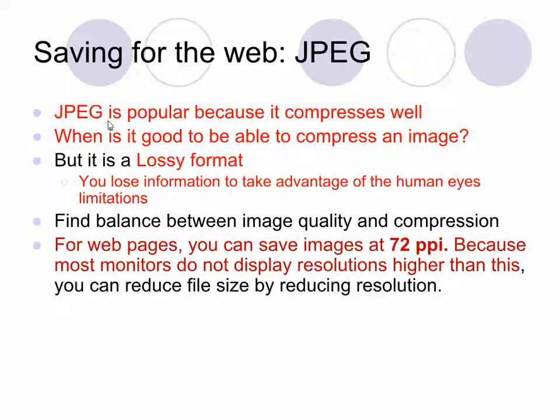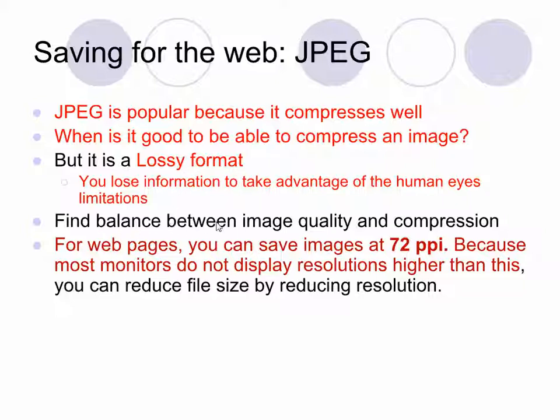And we're going to talk about all those. Write this down. A JPEG is popular because it compresses well. So you can take this big old Photoshop document and make it small. It'll load fast on the internet, other people can open it quickly, and it won't fill up their hard drive fast. But one of the bad sides is that it's a lossy format, which means it loses information. It loses all the layers. It loses quality as well.